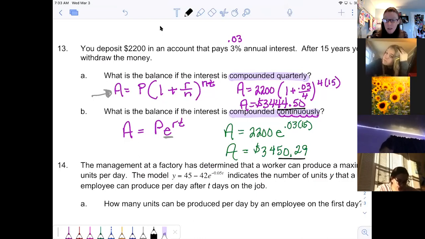So at the end of the month, I have a new amount of interest. So the next month, my interest is based on that larger amount. So every time you're earning interest, you're also gaining extra money as well. Questions on 13? Or the difference between the two formulas? I had this problem on there so you could see the difference between the two formulas, why you need to use one formula versus the other. Are there any questions?